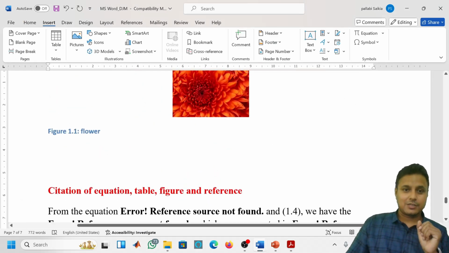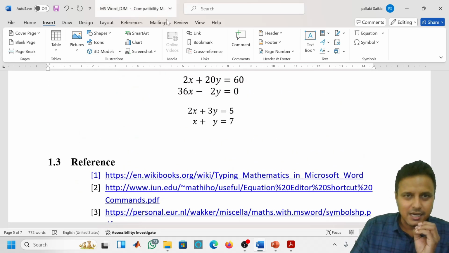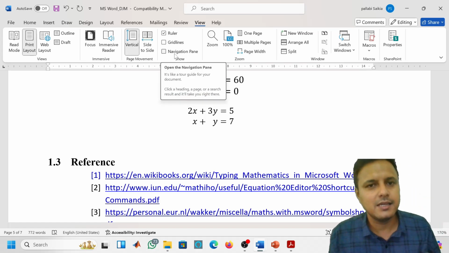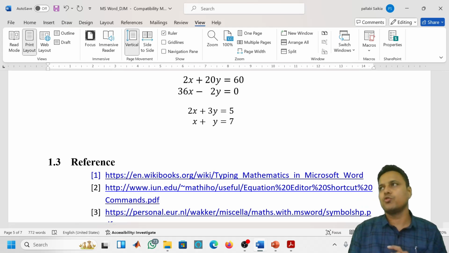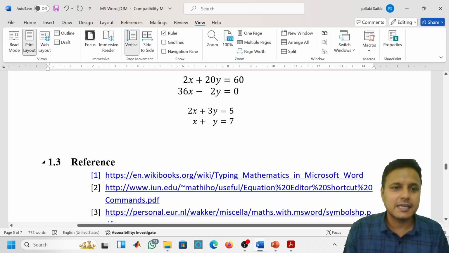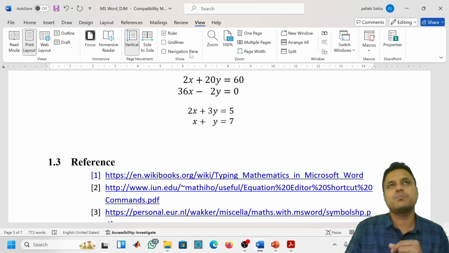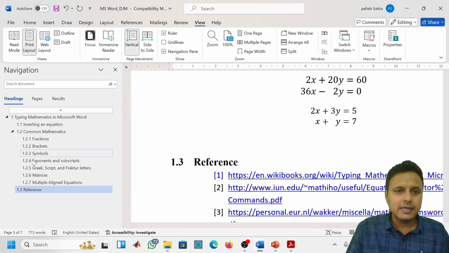Oh, one more thing. I promised you that I would tell you about this in the last class: why the navigation panel will work. The navigation panel plays a very vital role whenever you are creating a huge document like a thesis, a PhD thesis or a master's thesis. Whenever you are writing the entire document, as I told you, by choosing heading one, heading two, like that, then only this navigation pane will work properly. If we select the navigation pane, can you see? The entire structure is coming. This is my heading 1, heading 1.1, heading 1.2.